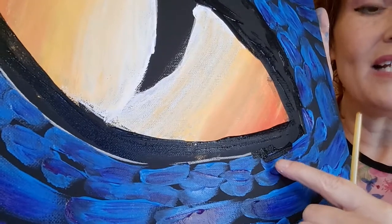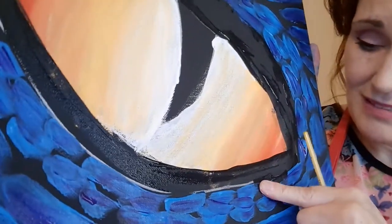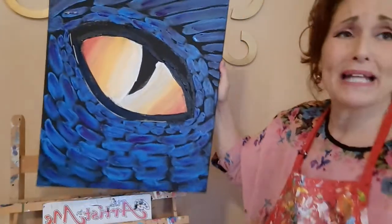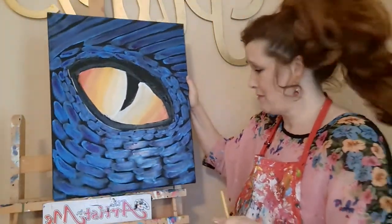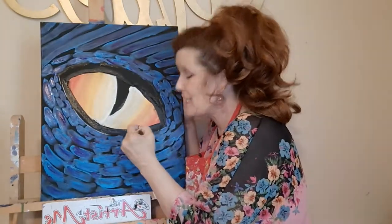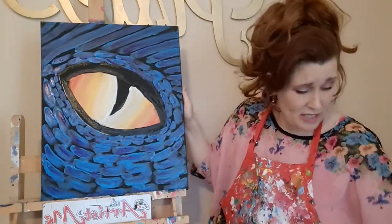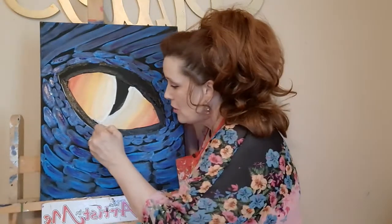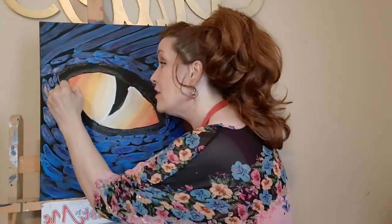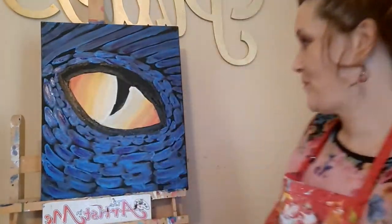I went all the way into my scales. Because I need to set mine down on the easel. This is hard for me. I just messed up. Okay. Now I can do it. Holding it makes my hand move more. Okay. Bye, Sharpie. Oh, that was mean. Thank you, Sharpie. Goodbye. Okay.